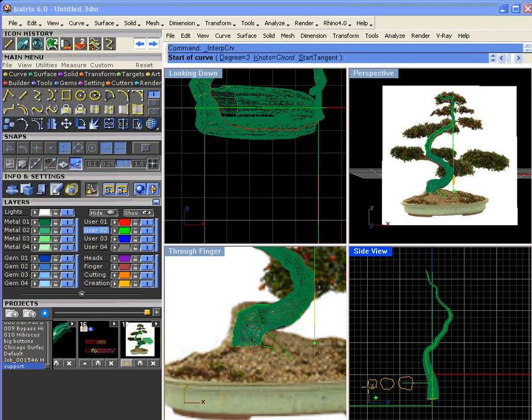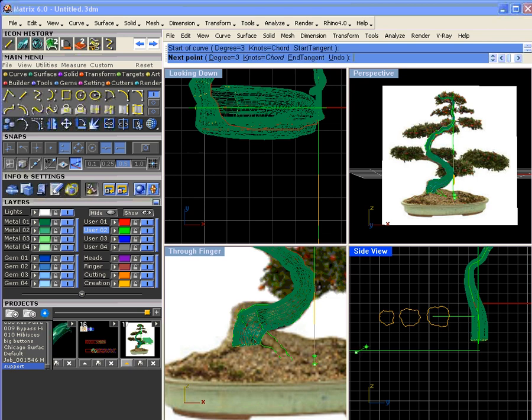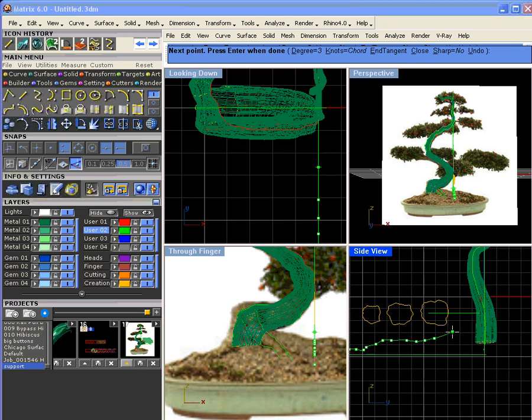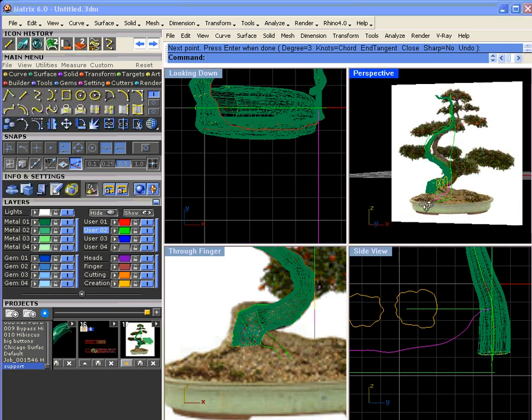I'm really only drawing the center of this one, and then I'm going to do curve from two views on each one. I want this to go down into the ground and then kind of come up like a root and maybe hang out along the ground. And then I want it to go over here and then come up quickly into the tree, like so. Alright, so there's what we have.